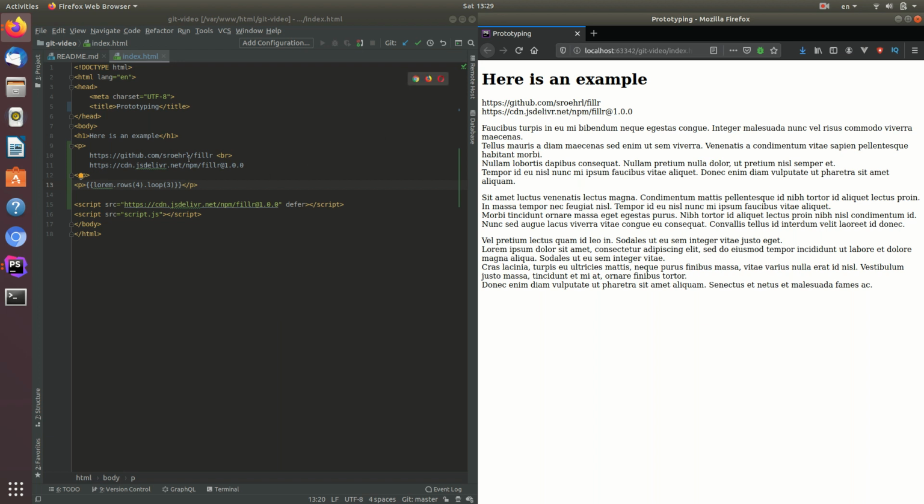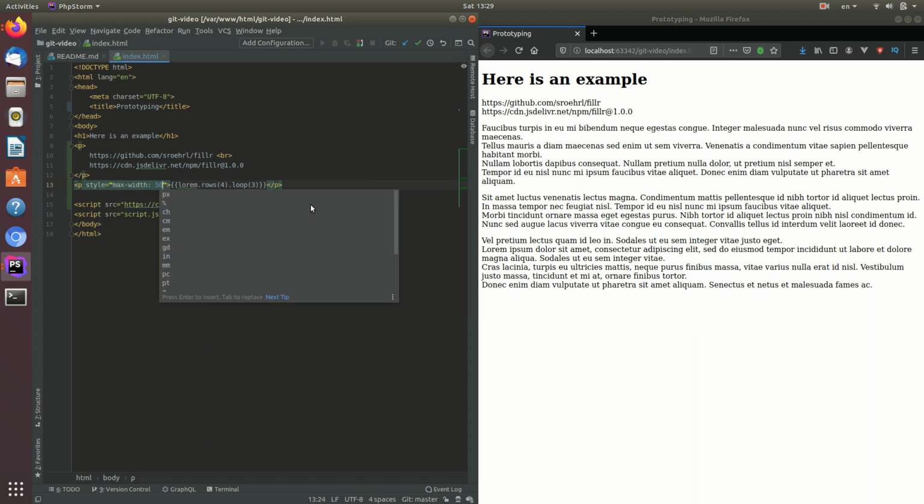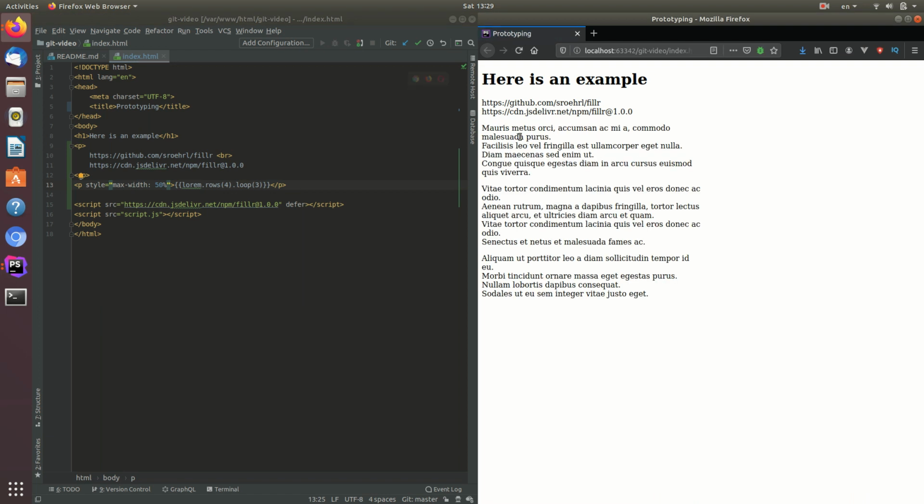So for example, let's get some CSS in here and say the max width of this is 50%. Okay. What you can see now is that the algorithm understands that the intended space given for this has changed, and that's why it presents you with less length in the text.